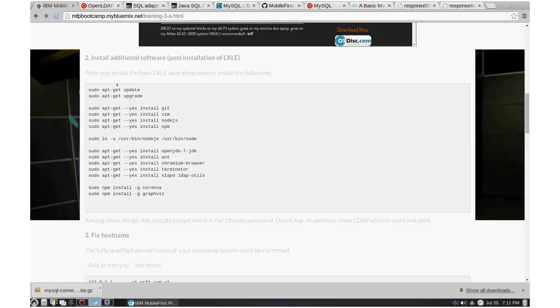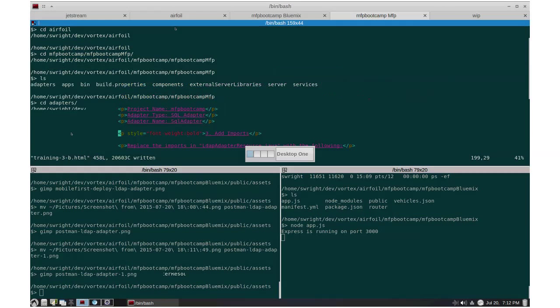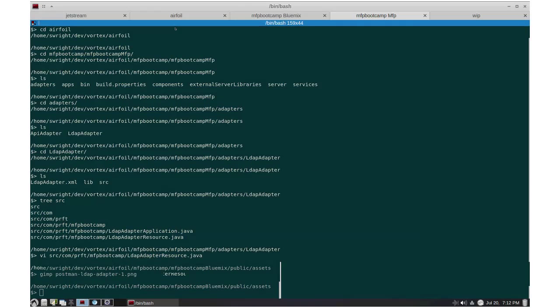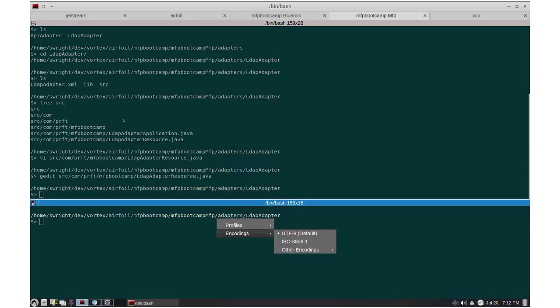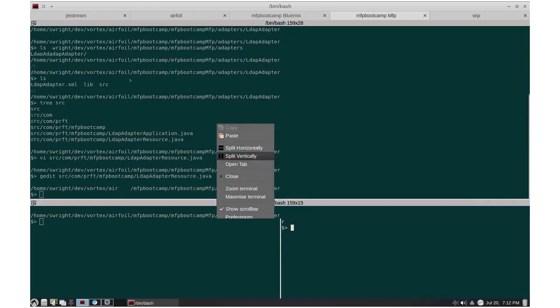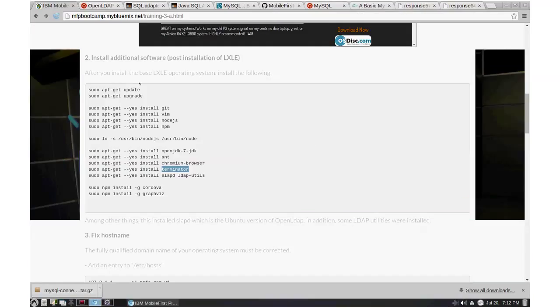And then these two are nice to have, Chromium Browser and Terminator, which is the terminal that I use. And you can do things like split into multiple terminals. Okay, so it's Terminator.